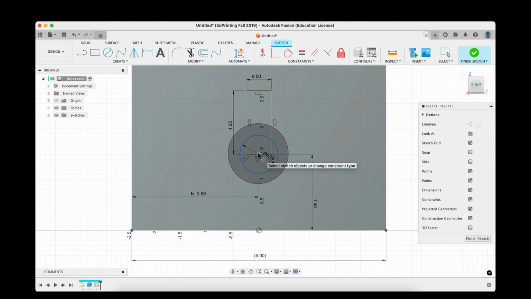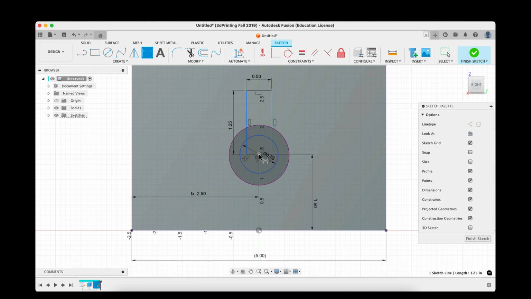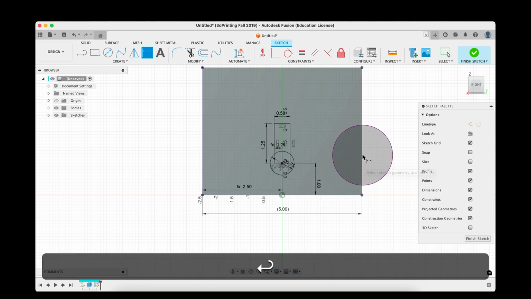And so I'm going to put this distance to that, between that point and the side, half of this one. So I'm still in my dimension tool. I'll choose it. That to that now is going to be half of that one. And now it's all dimensioned. It's exactly where I want it. If I want to change it, that seems a little high to me, so I'm going to change it to just 1 inch off.